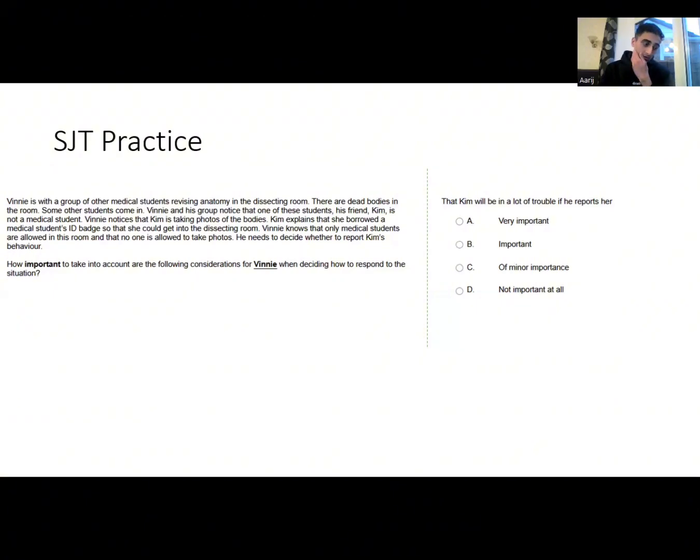But you should also be aware that there are strict procedures in place for these at university, and that all medical students, all medical professionals, all dental professionals, all dental students, anybody working with medics and dentists, they must follow the law, guidance on professional standards and other regulations. So it's also important to note that if there is a breach, you have a duty to report it. So whether or not Kim gets involved, Rinny must report her in this case.